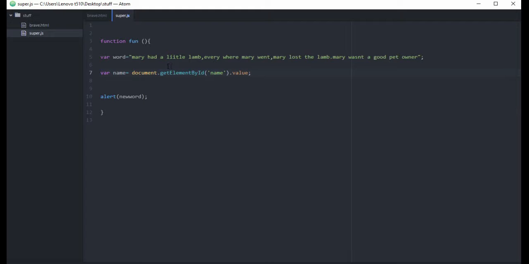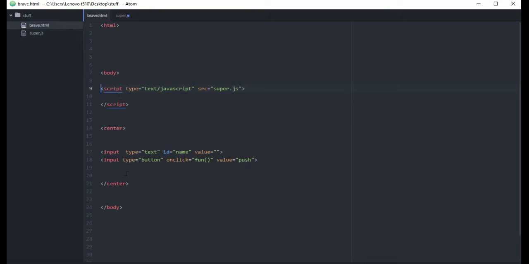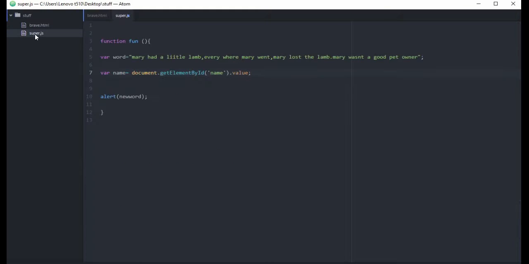So whatever is typed in this input section will now be stored in this variable name. But that's not what we want to get into. We want to show you how to replace all the Marys in this variable, which is word, and alert it to the user.